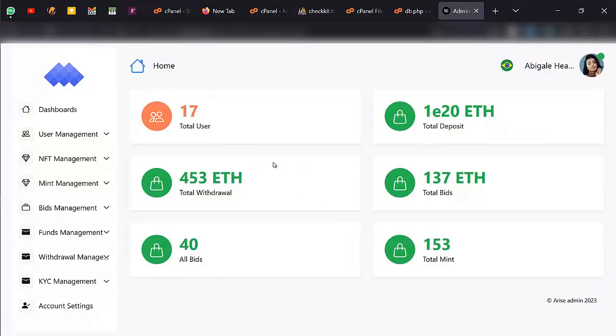As you use this, more persons register, you're going to have more users, more deposits, more withdrawals and all that. So now you see this is very simple to use, very easy to configure, and a very well detailed and robust NFT marketplace system. It allows the user to bid, to create NFTs, to put their NFTs up for bid, to bid for other people's NFTs and have the NFTs as their own, and to withdraw and all that. It's a very robust, very well detailed NFT marketplace software.